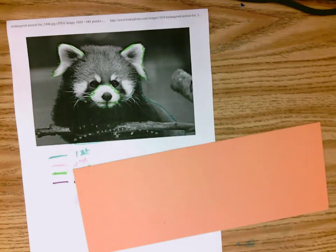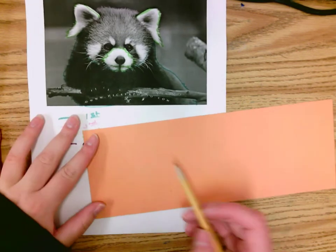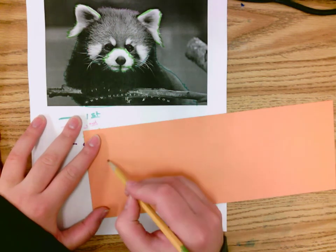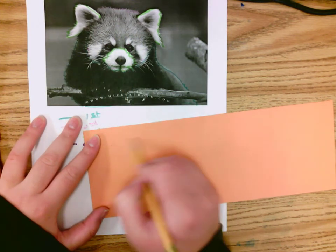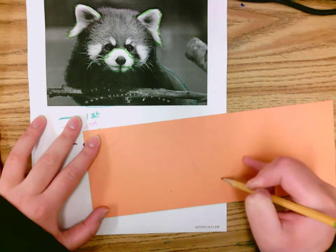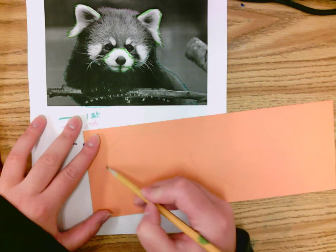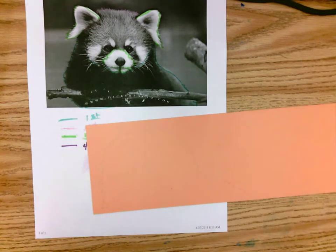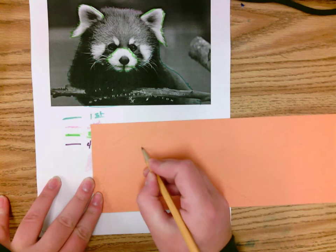I'm going to grab a pencil, and every time you are drawing, you have to make sure you're drawing really lightly so that you get it right and that you're not going to have to erase, and it'd be really difficult when you ask me for a new one. So I'm going to draw his body, and I'm going to give it a little bit more, so I'm going to kind of go around in his head. So I'm going to draw the shape. And then I'm going to go like this. My wiggly lines. And down here, my wiggly lines. Okay, so that's my basic first shape. So this is the first one I'll draw right here.